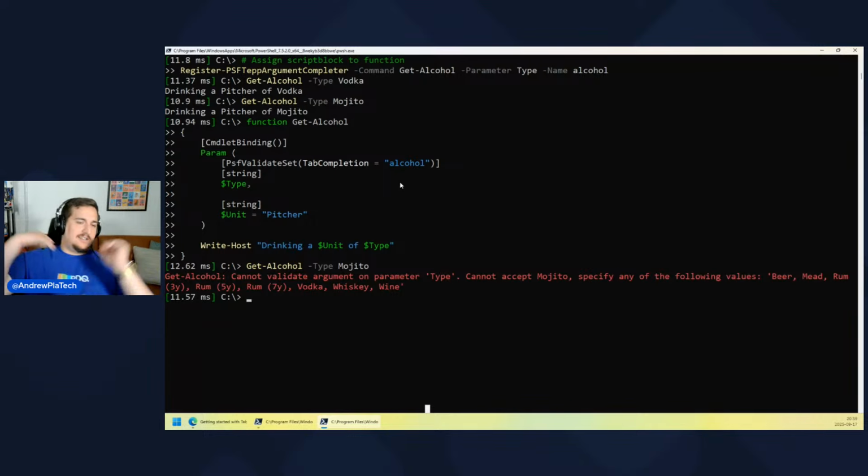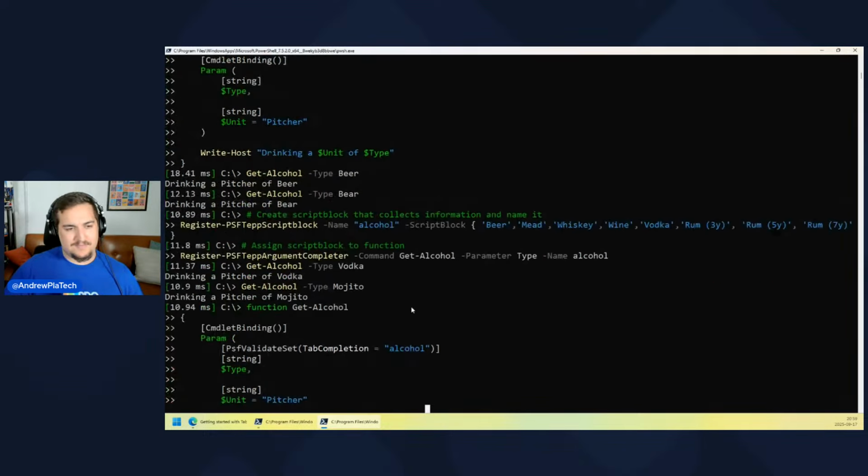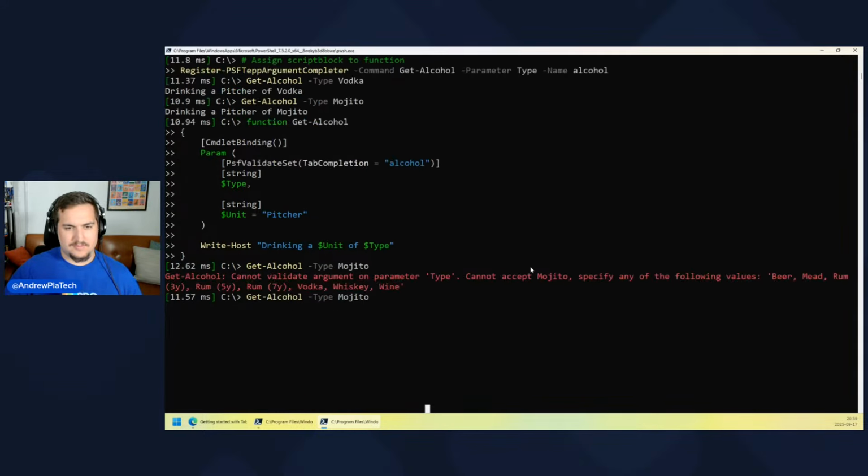Nice. So it makes it easier. You don't have to do any weird notation. Do I need to put quotes around my input or not? Beer doesn't get one, meat doesn't get one, rum gets one, because there's a white space in there. So more conveniences like that.